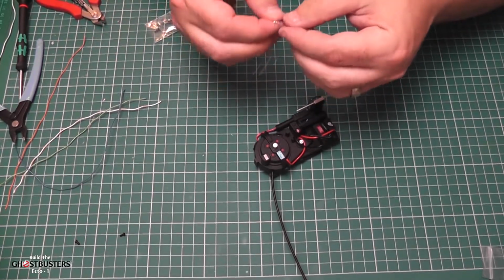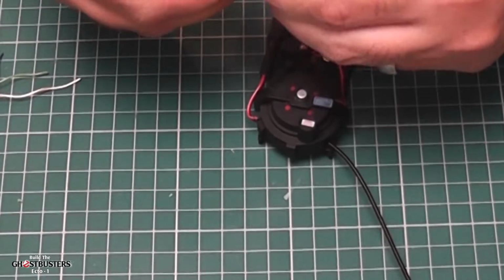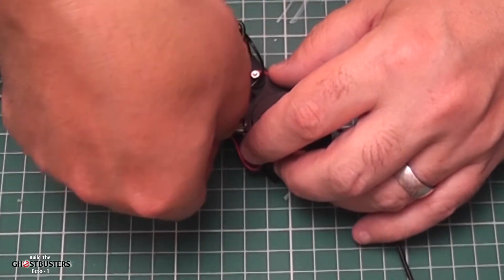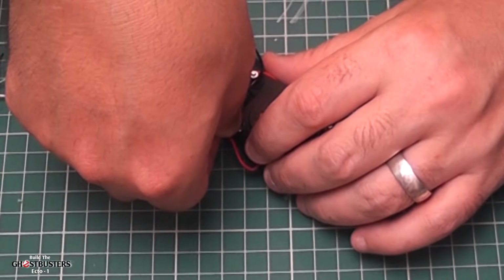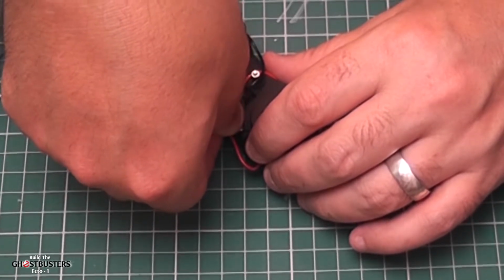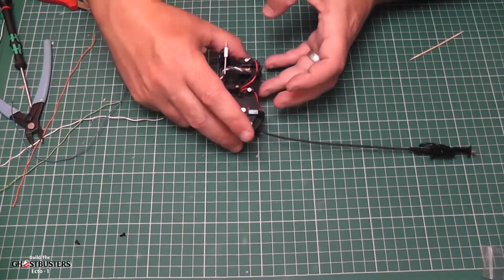Right, now we can start getting this in place. So keeping all the cables nice and tidy. Let's get these plugged onto here. And you are going to have to hold them for a few minutes just to let this glue take, because it does not want to stick to these wires, so you're going to have to wait for just a few seconds. So now just at the top, just underneath where this red sticker is, I'll try and show you.